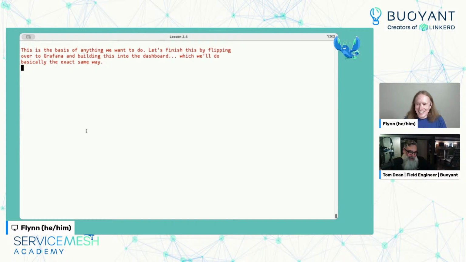Yeah, I agree. And so, remember, Flynn was querying the API on Prometheus. You can also go directly to any proxy on port 4191 on that IP address from a container in the pod, or on the Kubernetes pod network, and you can curl that. So if you're having real low level problems, you can get metrics right there at the proxy level.